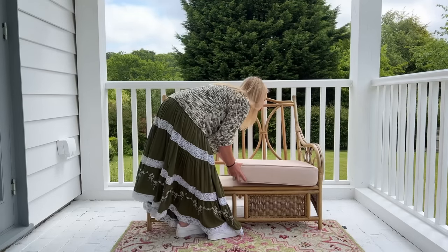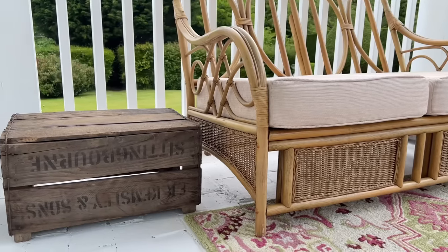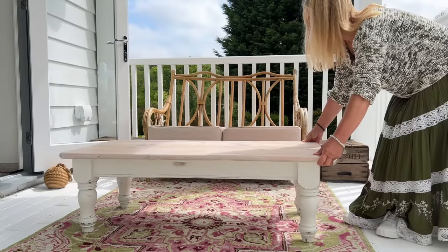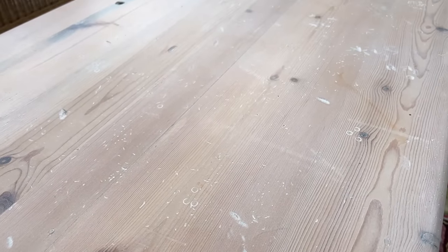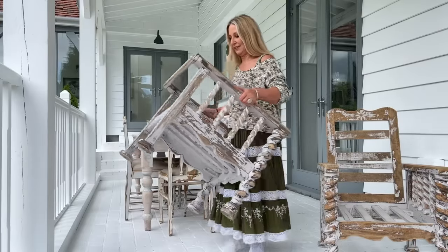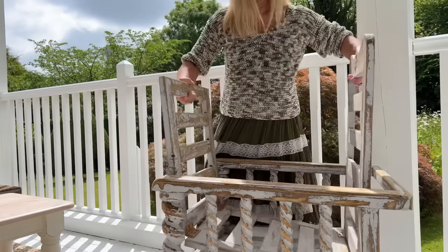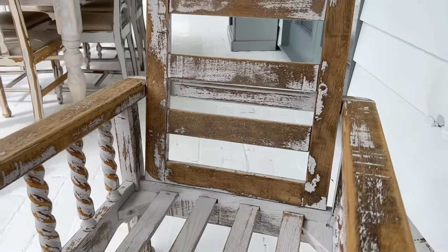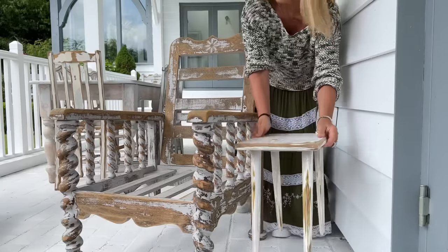The back cushions haven't gone to waste though, because if you saw my last video where I did the veranda of the guest cottage, I've used them as seat cushions there. I'm using old wooden crates as side tables and a coffee table that I've had for so many years — it keeps moving from room to room, house to house, never really finding a home. I think it now has a new home. And no, it's not particularly weatherproof, but then we don't get a lot of rain onto the veranda. Do tell me — do you use the term veranda or do you use the term porch? Can you let me know in the comments where you are from in the world and which term you would use for a covered outdoor space? The big old oak armchairs are back in their spots on the veranda, and I'm hoping they will silver down over the next few months and years.